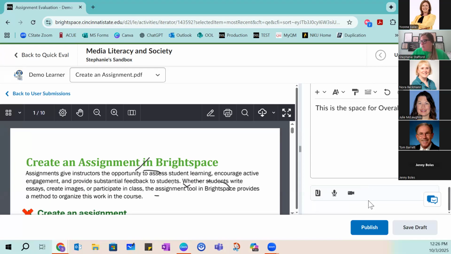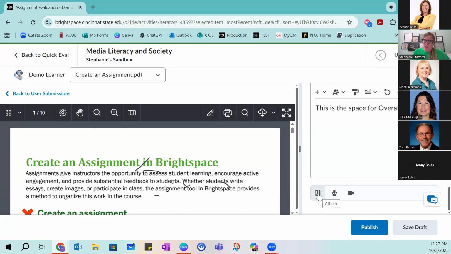Okay. The other thing you have the ability to do is attach documents here. So if you did end up printing this student's submission and you wanted to handwrite on it, I want to highlight myself, I want to write it up, I want to circle, I want to do all those things, but I want to do it on paper, and then I'm going to load it back in. If that is your practice, this is a great space to go back in and attach that feedback to the students as a document.